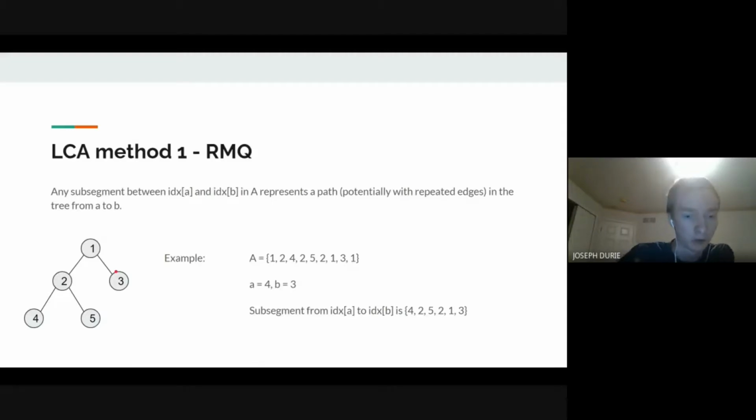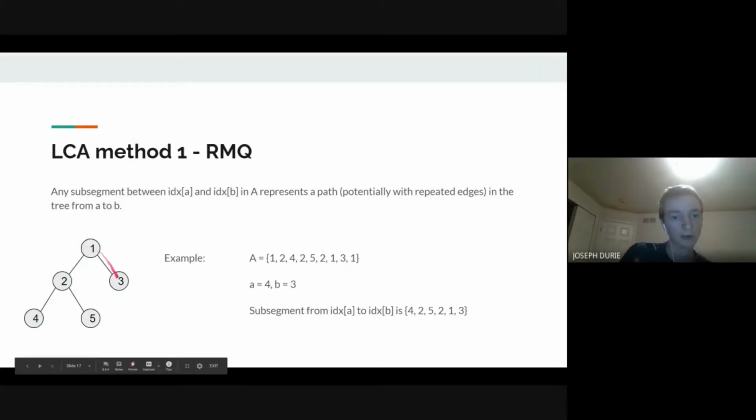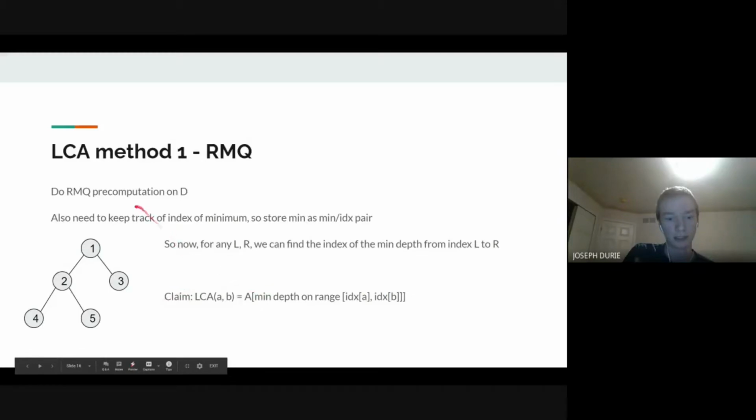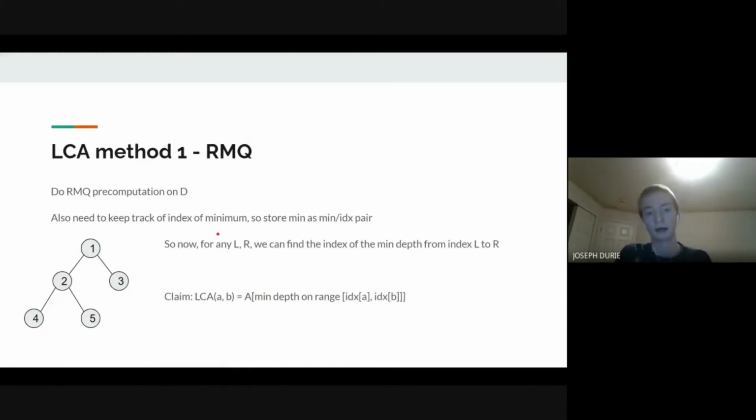We can't have that ordering happen with the DFS, because the way the DFS works is you go down an edge and then later you go back up. There's never a point where you go up an edge and then go back down. If we went 4, 2, 1, 7, 1, 3, we would be going up this edge and then down it later, which can never happen. So the minimum depth vertex on this path has to be 1, the LCA. And that's why we can use this RMQ on the depths to find that vertex.